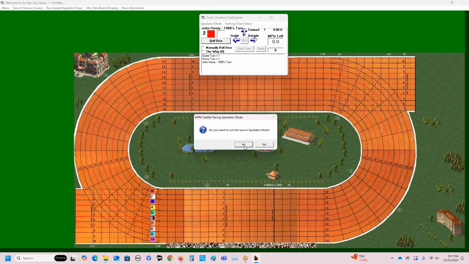Okay, it gives you one last chance. Once you click yes, the race is going to run. Clicking no, you can go back and do a manual reset. And like you see here's the option for manually, and I haven't highlighted it, so I could have just rolled the dice.